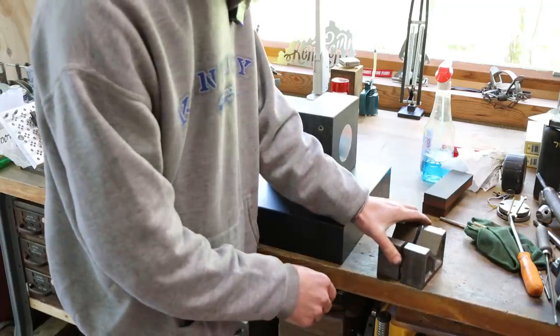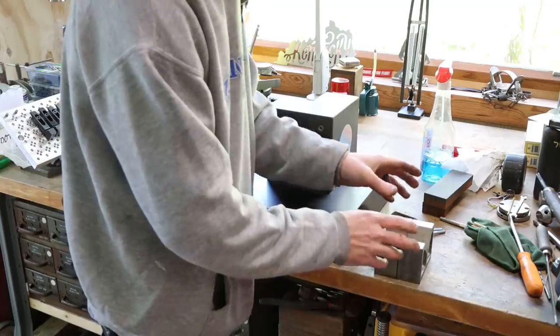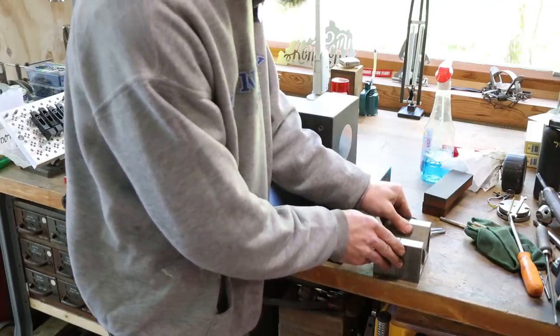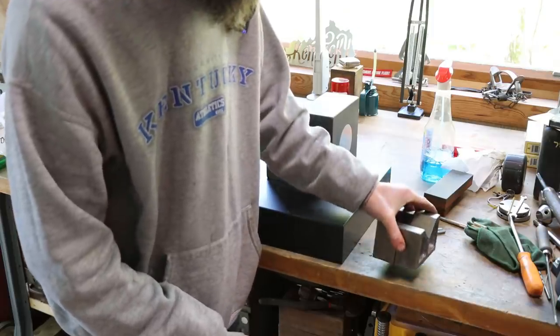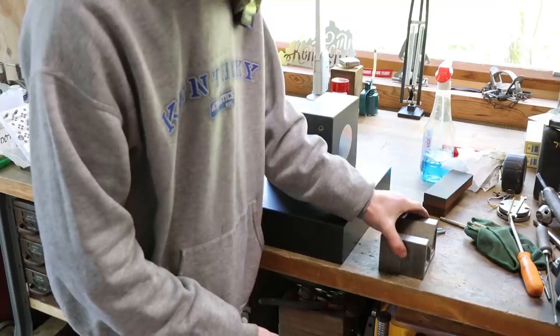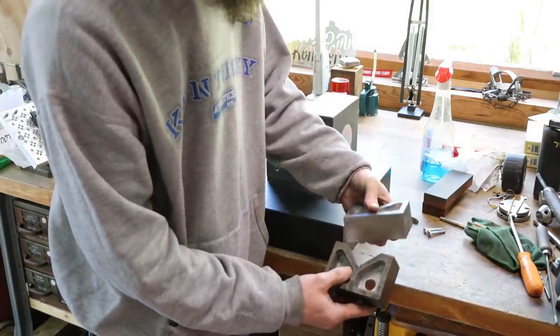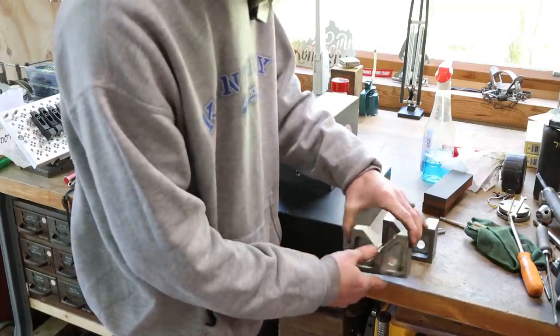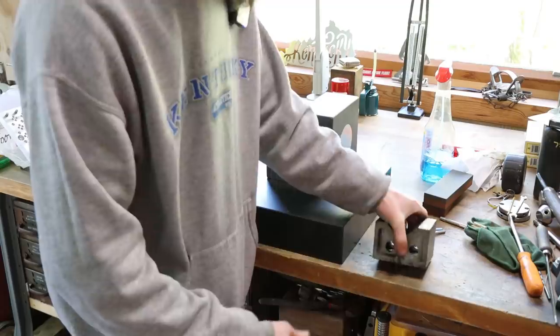Now, I don't have a set this size that are accurate. And what I'd like to do is at least get started turning this into a relatively precise set. Surprisingly, these are within a couple thousandths of each other, and for what you pay for them, that's pretty good. You don't buy these with the intention of using them on your jig bore. You buy them with the intention of using them on the drill press, potentially the milling machine. So, you know, you get what you pay for.